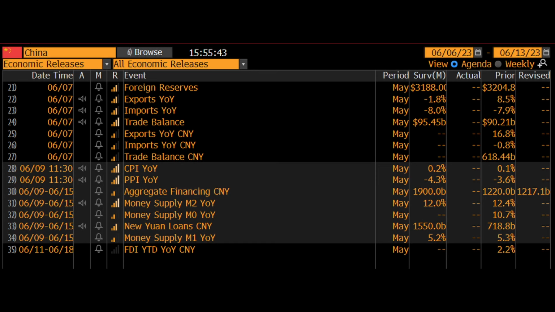But I think in the short term, on the data front, we're going to be watching the trade balance numbers. Remember, in the April series, the import numbers were very weak, down nearly 8%. And that made us believe that domestic demand was falling away. And it was part of the reason we saw the Hong Kong market and the Chinese equity markets under pressure. And obviously, US dollar against the CNH moved up quite sharply. So we are watching that one very closely. We're watching the import numbers specifically. It's very hard to make a forecast.